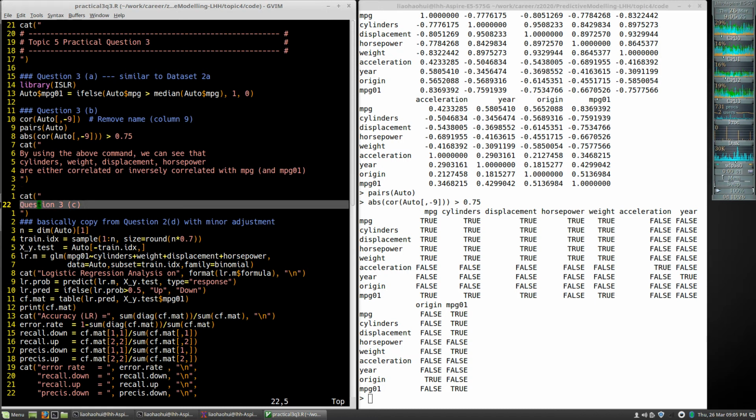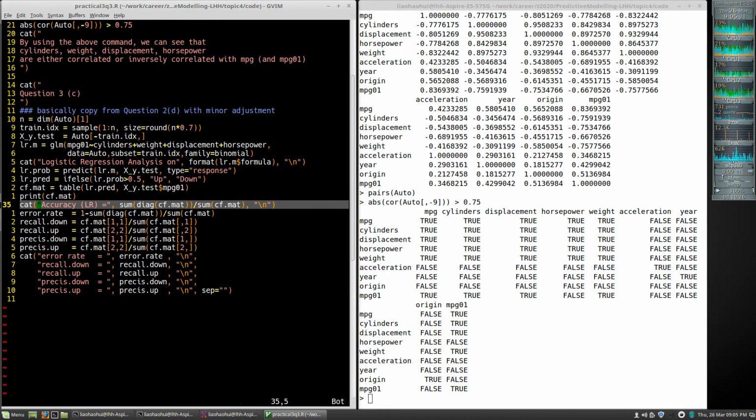Because of this, in part C, we are asked to perform the logistic regression on the training data in order to predict mpg01, try different combinations of variables and test our models with validation data. What is the best fitted model?